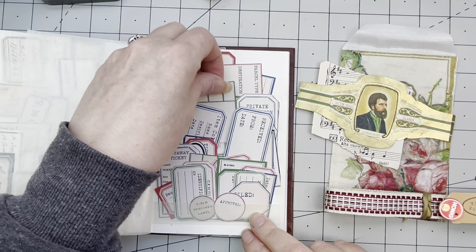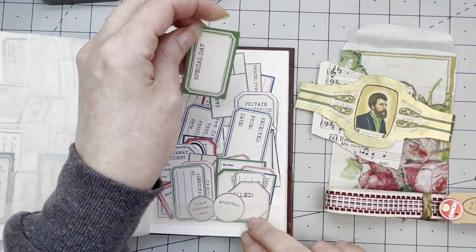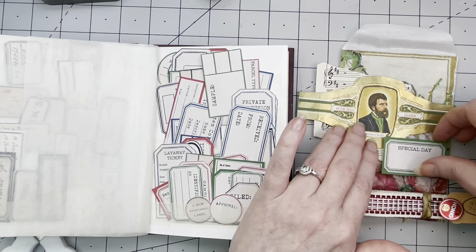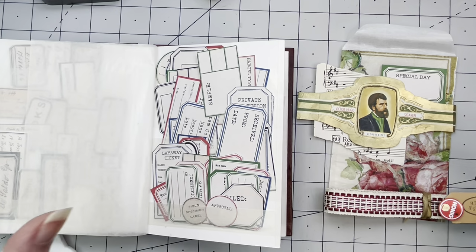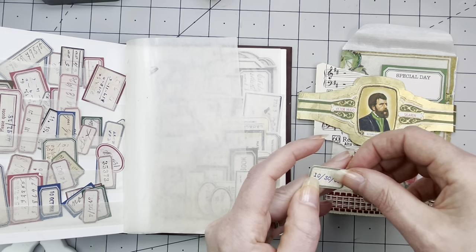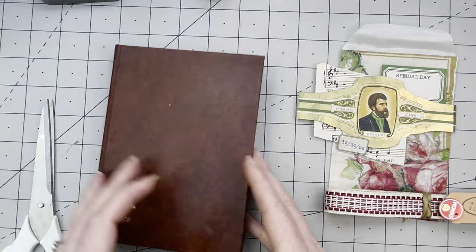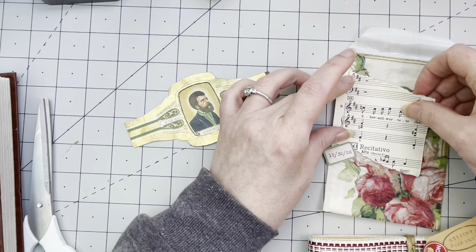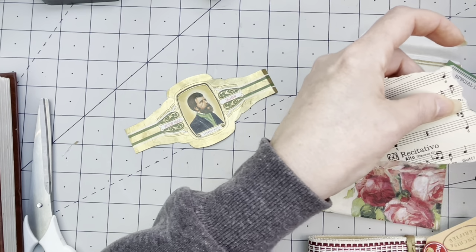She has these labels. These are sort of fill-in labels, so that you can stamp on something. I really like them. Special day. Or special day. But yeah, something greenish. I think so. But first I'm going to put the music paper on. I think I want to have it sort of more ripped.